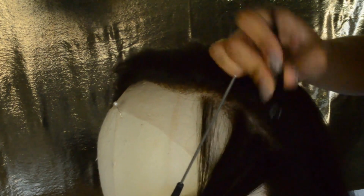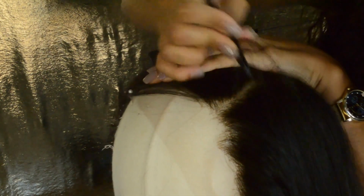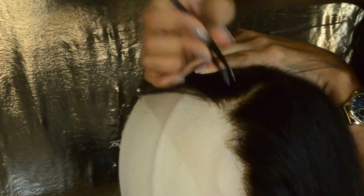So right now I'm parting off the hairline, taking a section, splitting it, and going in a zigzag motion, pretty much thinning out that area. This is where my temple is going to be. So I know it's a little bit thinner right there, so I'm just matching it. And just tweeze and comb, tweeze and comb.